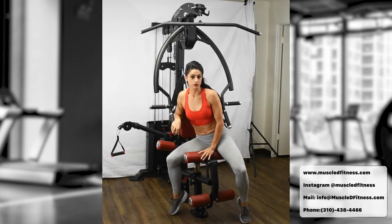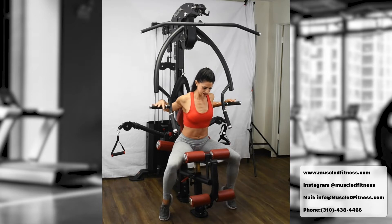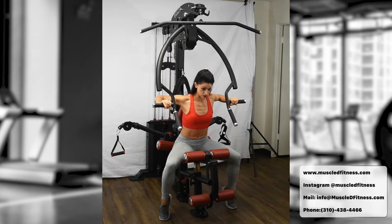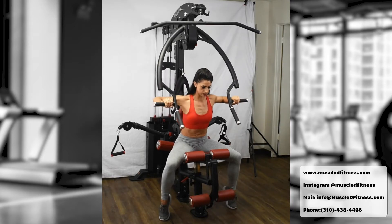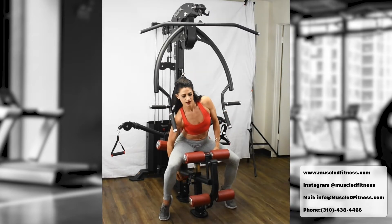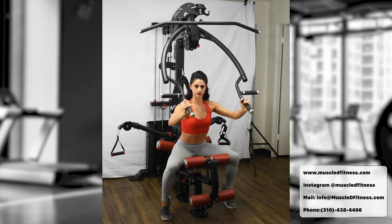Keep in mind there are two different seat heights depending on the angle you're using. Starting with the horizontal grip and the seat all the way up, lean forward to get the nice angle — you'll feel the chest pulling back. Go straight up for the incline chest press. The seat is very fluid and ergonomic. You can adjust going all the way back or all the way forward depending on your range of motion. For a different angle using the vertical grip, reach down, lower the bench, and you have another angle for your incline chest press.